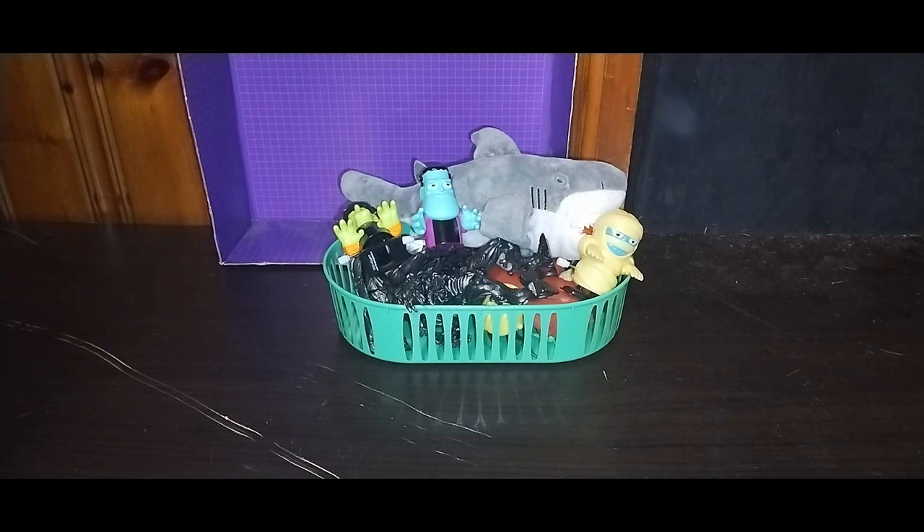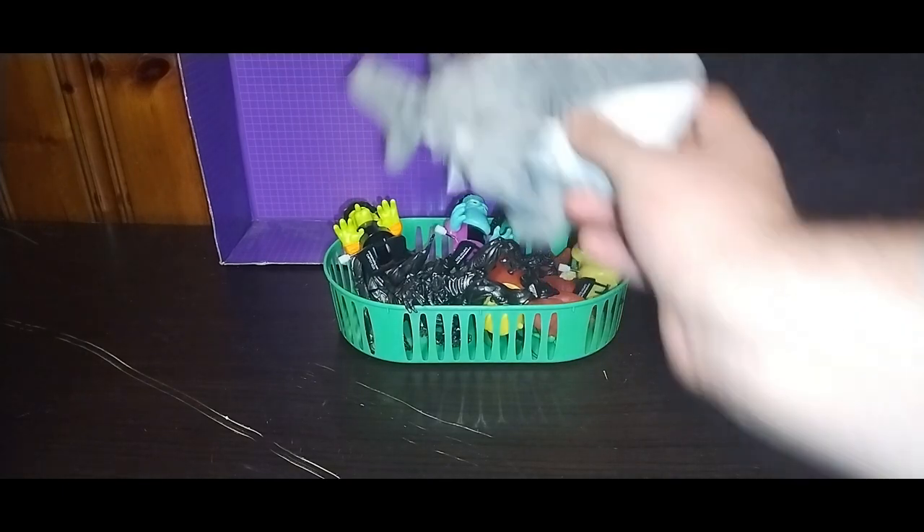Today we'll be reviewing some monster figures, because next week will be Halloween itself on the 31st. We've got a whole mess of monster figures in this basket — a Goo Jitsu, some alien, a shark plush, some epic horror figures, and some wind-up monsters, which will be going into a little skid after this. A nice-looking lot of monster figures — simple, fun, easy to mess around with. Now we're going to look at each and every figure before we get to the skid.